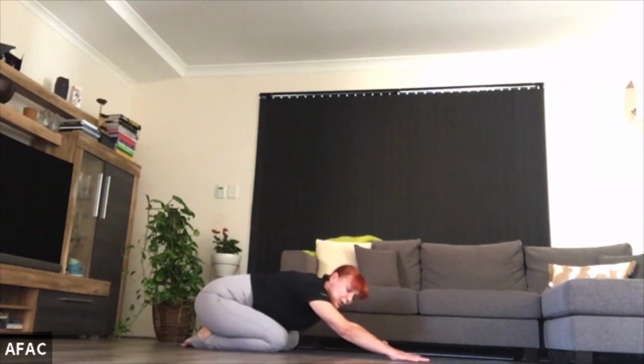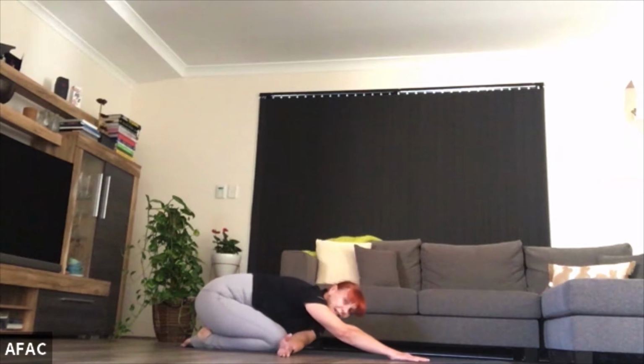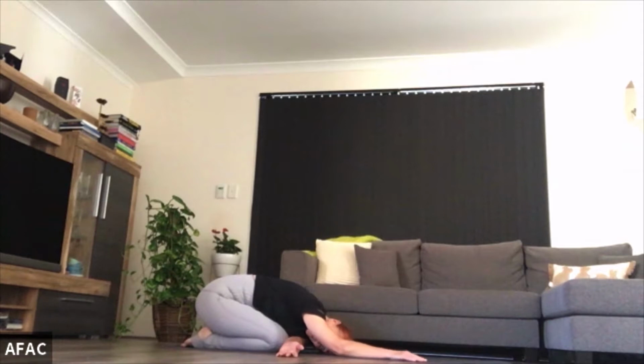Either stay exactly as you are, or if it feels comfortable, bring your right arm underneath the left one and gently lay the side of your head onto the mat. Elbows can drop. We can close the eyes and hide, or we can just look softly underneath the armpits. If it feels good, press into the mat to create a bit more connection between the sit bones and the feet.